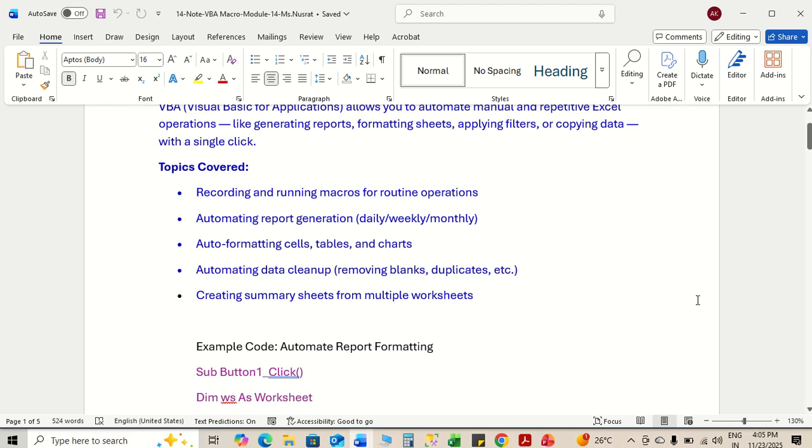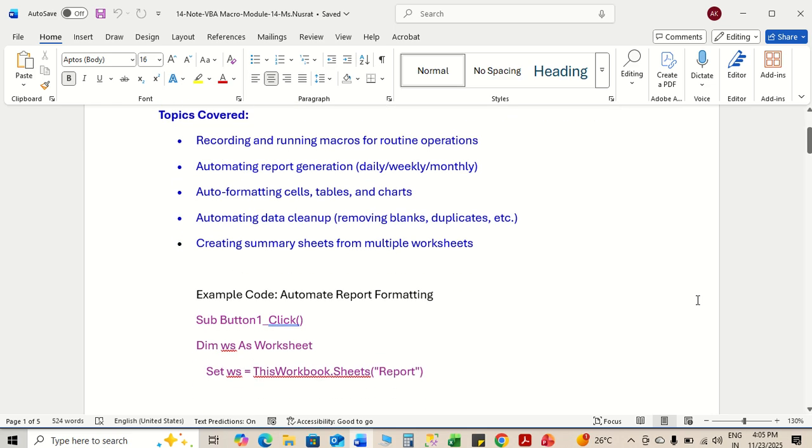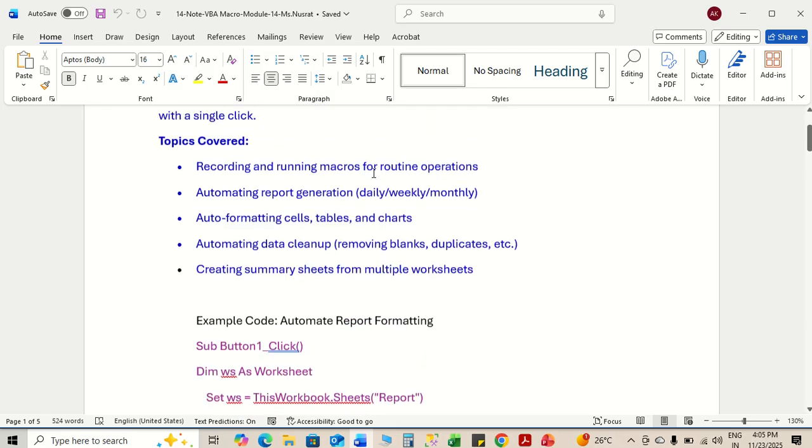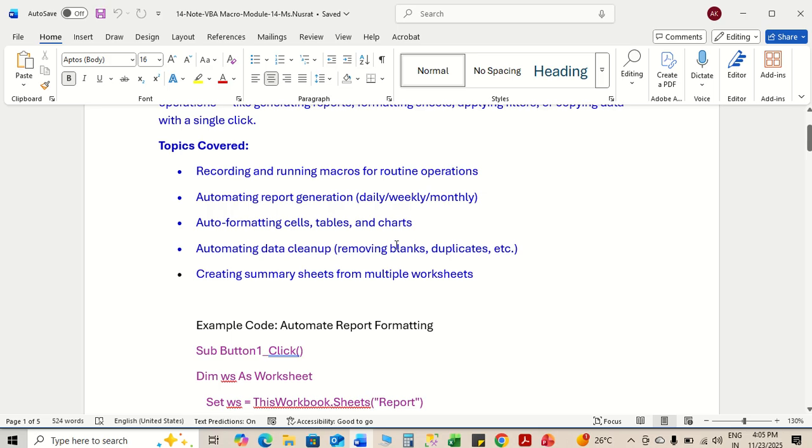After that, recording and running macros for routine operations: automatic report generation daily, weekly, monthly, auto formatting cells, tables, and charts, automatic data cleanup, removing blank and duplicate cells, etc. Creating a summary sheet from multiple sheets. All these tasks can be done by the help of macros automatically.